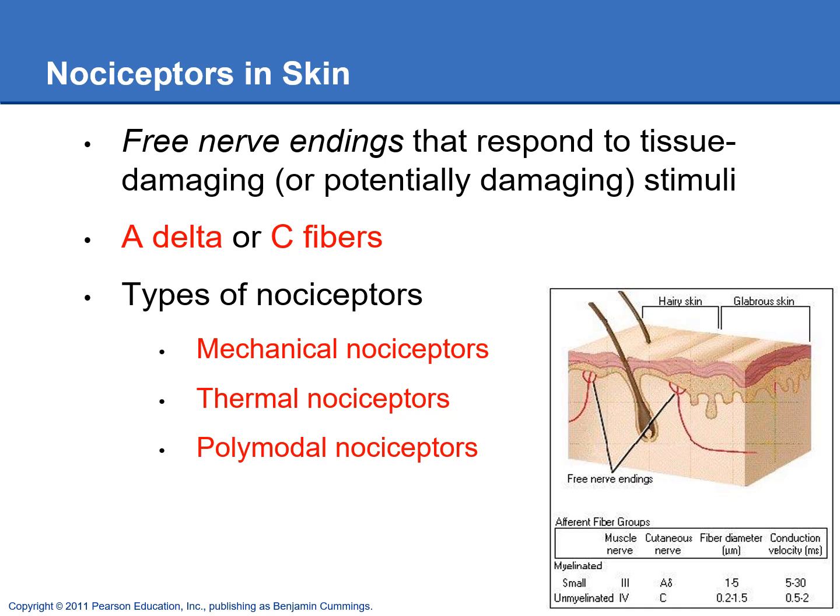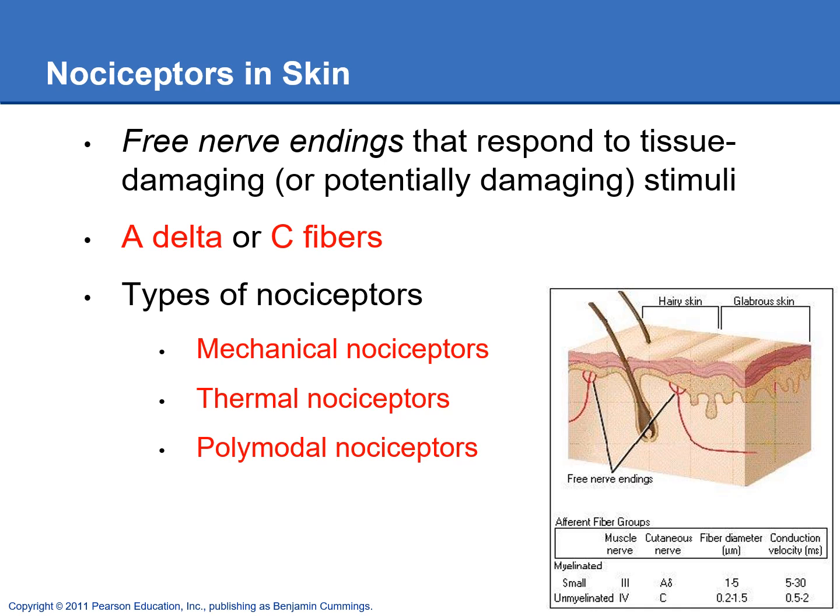The nociceptors in the skin are going to detect pain. They have free nerve endings, and the axons of these sensory neurons are going to be either A delta or C fibers. And we'll take a look at that in just a minute. And there's different types of nociceptors. So we do have mechanical nociceptors. They're going to detect mechanical stimuli. So for example, if you stub your toe or you drop a rock on your foot, they would pick up that mechanical stimuli and give you pain from that.